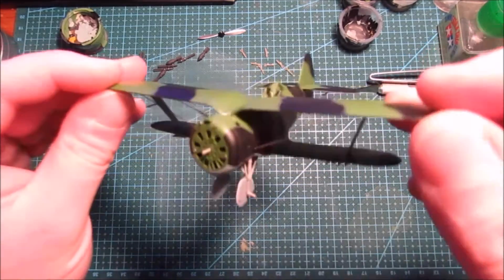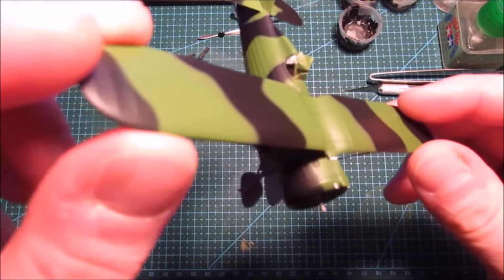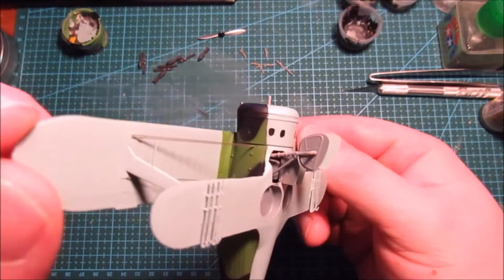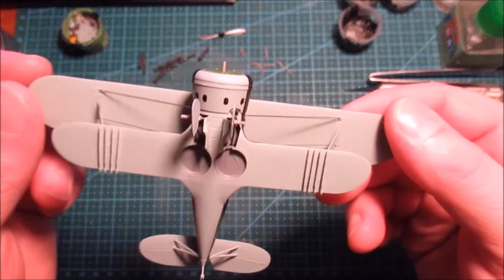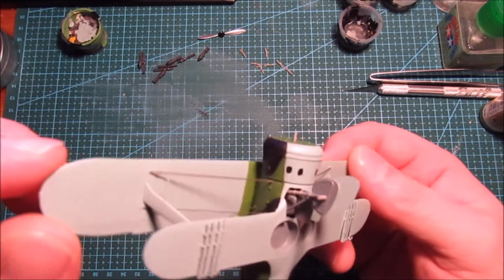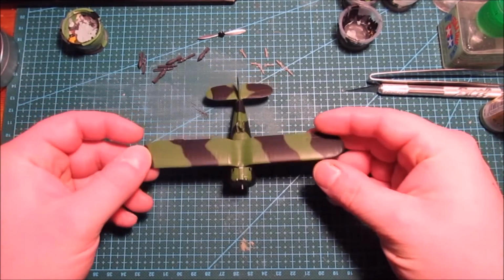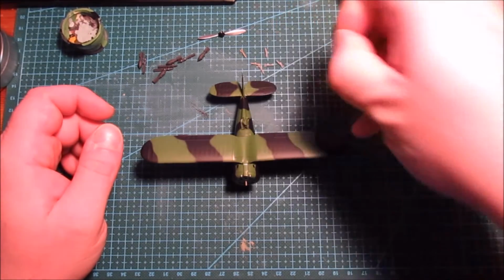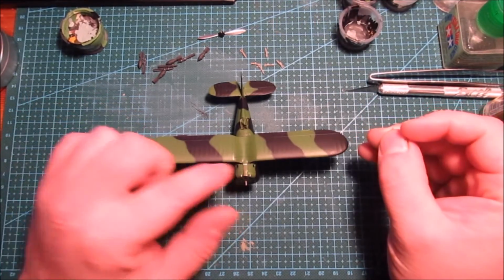Painted the little guns and the intakes and all the exhausts around the engine cowling. Really sucks, the lack of detail on the engine cowling there, or the exhausts. It would have been nicer if they would actually have put some pipes in there, but they didn't. It's just a flat recess. But we'll make do with that. And what else? Yeah, nothing else. So right now I'm still doing some touch-up painting on the green.